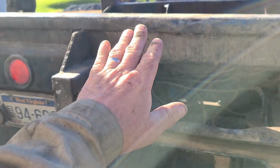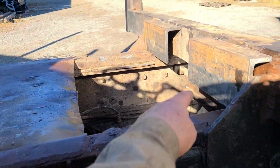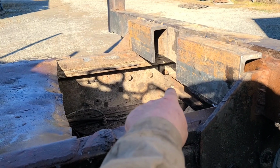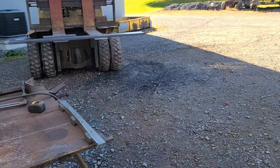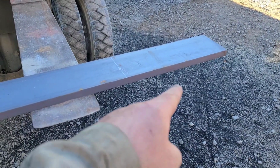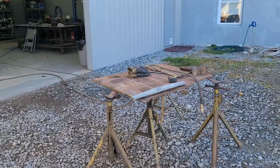I think this ramp is going to be good to cut out of this half inch plate I got out, and those 17 inch pieces that are going to go from the angle iron down to the back side of that beam. Now they'll have to go on first, or they'll be harder to weld, because once that outer plate ramps on there, that would be harder to weld. So I'm going to put those on first. I'm going to cut those out of a 1x6 flat bar. That'll be part of the wrench that holds on to that part of the grapple right there. Next thing, I guess I'll just set you up if you want to watch me burn this.